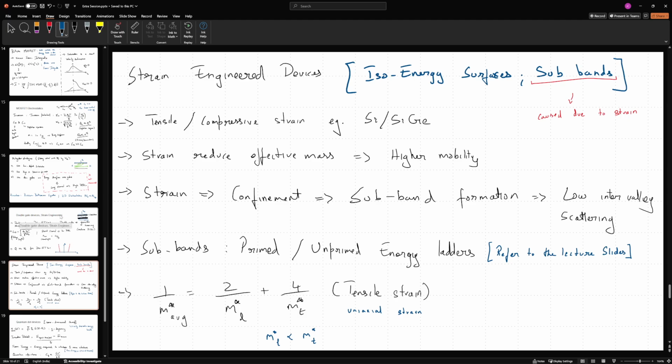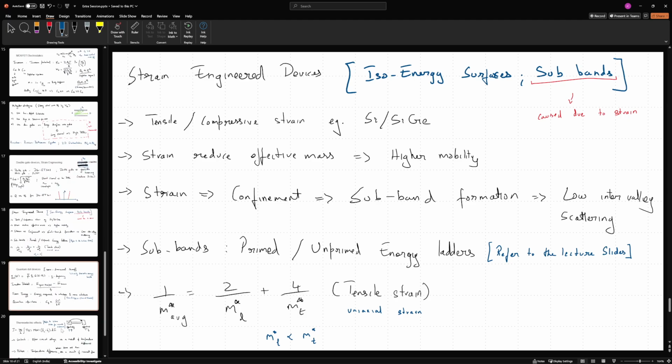In the channel essentially. And in strain engineering, we were again talking about the notion of subbands in a device specific context. And then, as I just mentioned a few minutes ago, through strain engineering, we can achieve lower effective masses and higher mobilities, lesser intervalley scattering, and there are some formulae related to that. So please refer to them and apply them in the numericals appropriately.